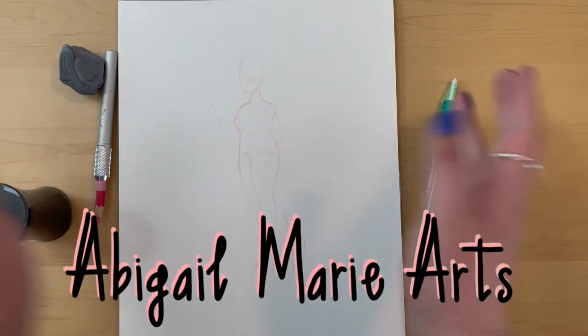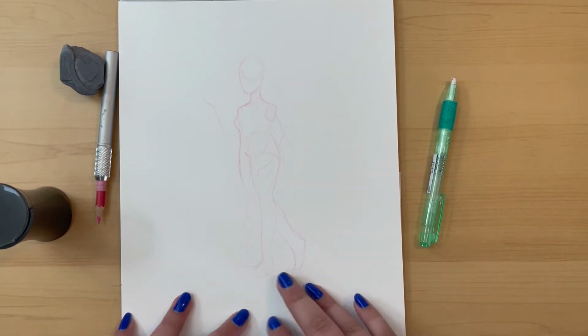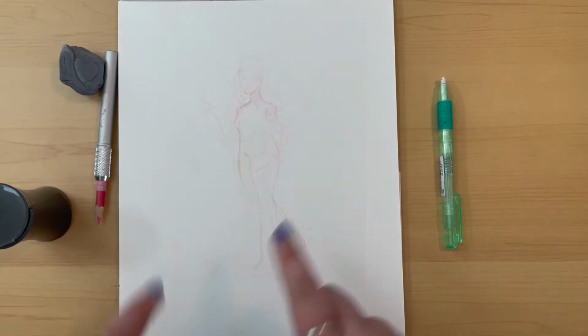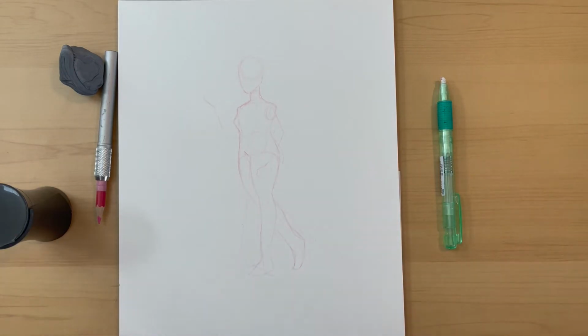Today I am drawing a character modeled after Spring. So here's a quick sneak peek. And now I've got started a bit on the sketch already, but let's finish her up.